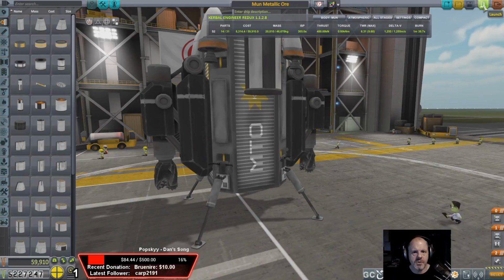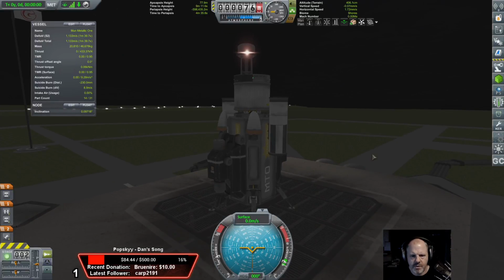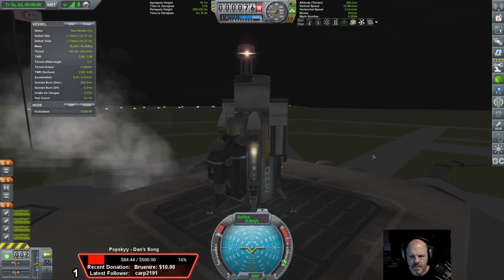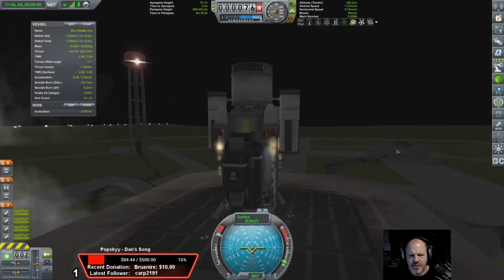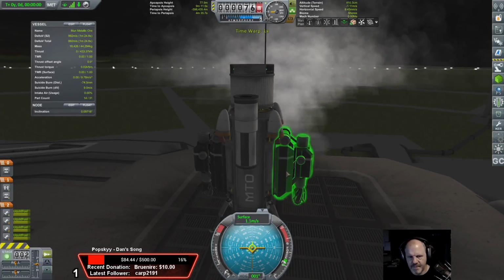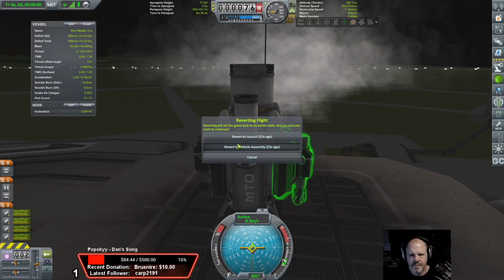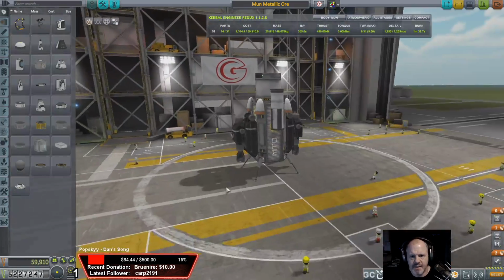Alright, we'll save that. Let's just put this on the launch pad and see how it sits. Well, it wasn't a complicated craft. Oh, it's nighttime. Alright, so that works. So on Kerbin, the thrusters can't budge this. That's fine. This thing just weighs a lot, that's all. I guess I could hack the gravity and test it.